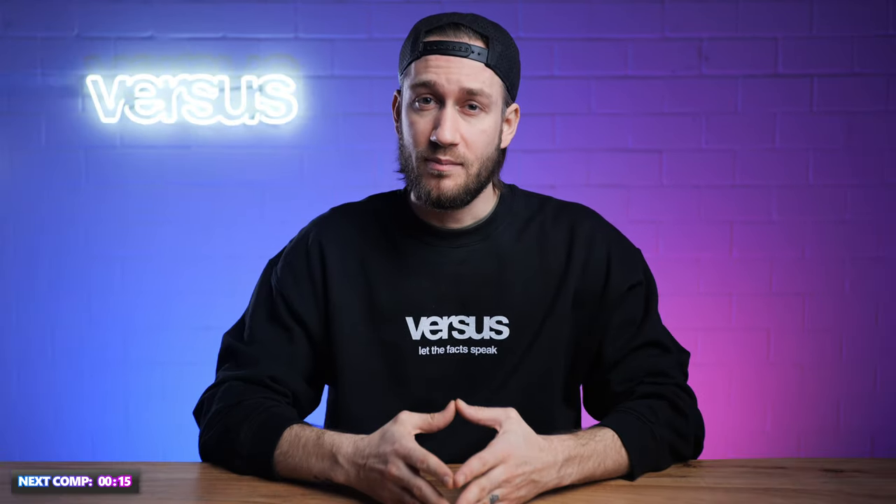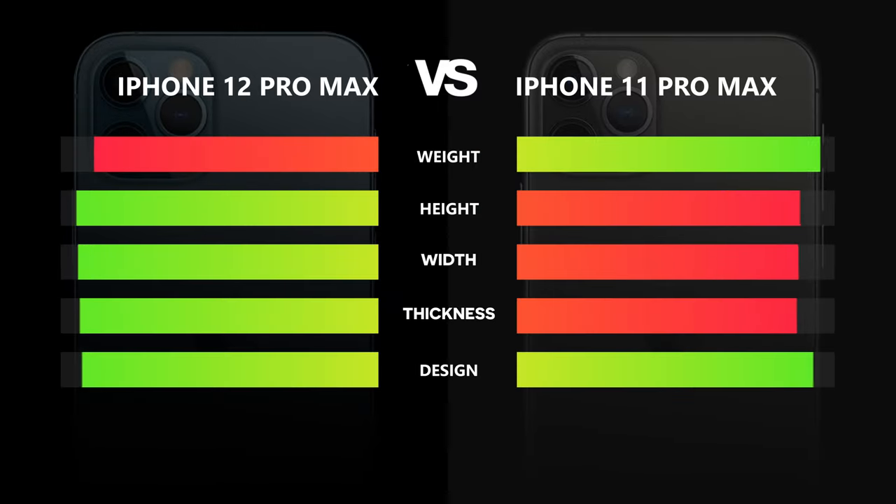As mentioned in our comparison between the iPhone 12 Pro and the 11 Pro Max, the design question is one led by personal preferences. Some argue that the new design is a step back to an old design, while others actually like exactly that about it. We decided to call it a draw because our team was divided between the new design and the old design. I personally like the new design, especially because of the improved haptics. Let us know in the comments below which design you prefer and why.